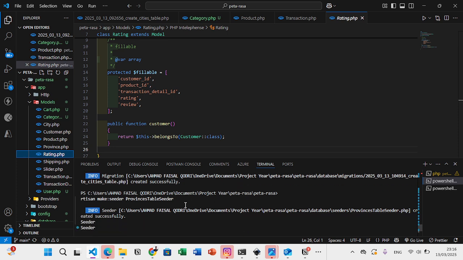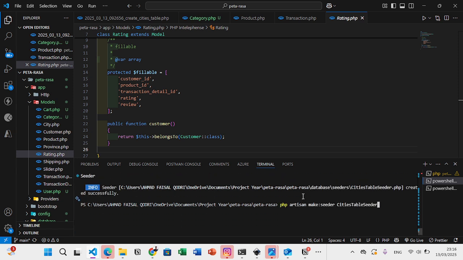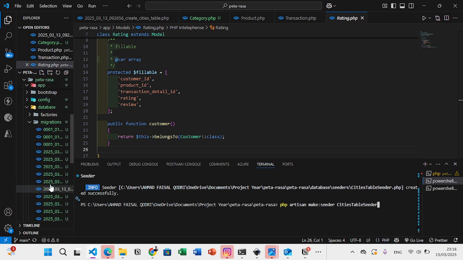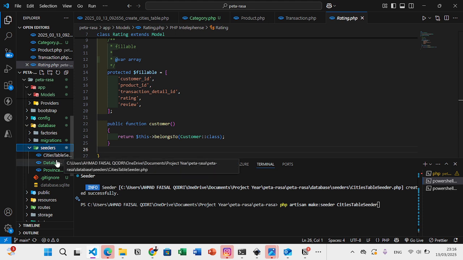you can use this command: php artisan make:seeder CitiesTableSeeder. If this command has been inputted, we get a new seeder file, namely ProvinceTableSeeder, in the database and seeders folder, just like this.